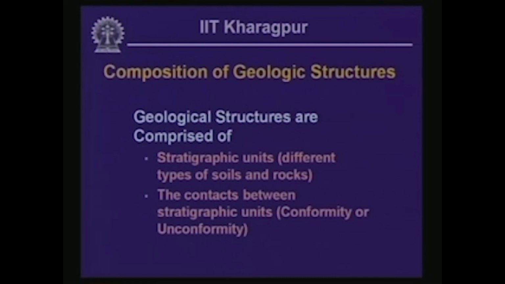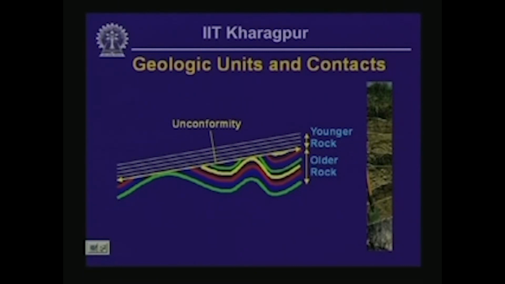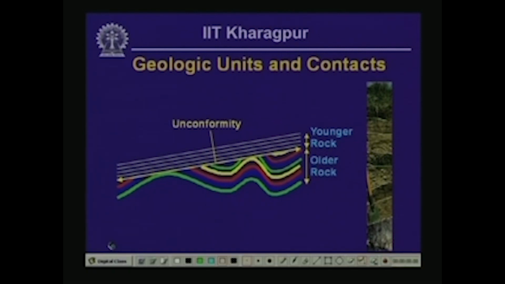So, we need to describe how the different geologic units are in contact with each other, as well as what is the geometry of each of these different geologic units. Let us look at an example of what I mean by different types of geologic structures. Now, the slide that is there now, to the right of it is a photograph of an excavation through a site underlain by different layers of soils. Now, you can see that near the top of this particular sequence of soils, you have got an organic layer of soil which has got some organic content.